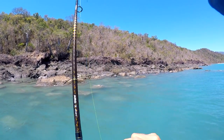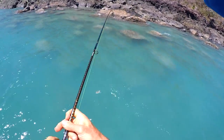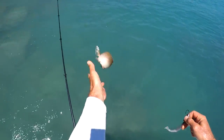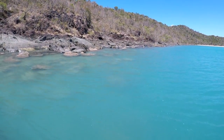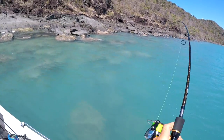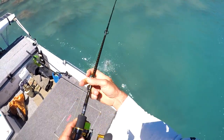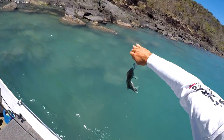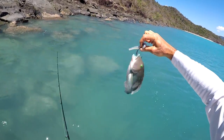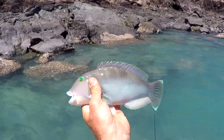Oh, another parrotfish. Seem to be pretty prevalent around here. Okay. Hey, off you go, buddy. Got him, yes. What have we got this time? Another parrotfish. Well, I think it's time to change spots. All I'm catching is these guys. One after the other. Hey. There you go. Off you go, buddy.